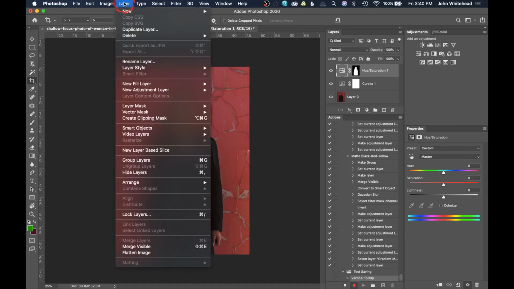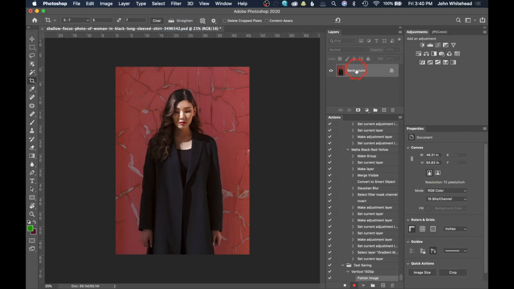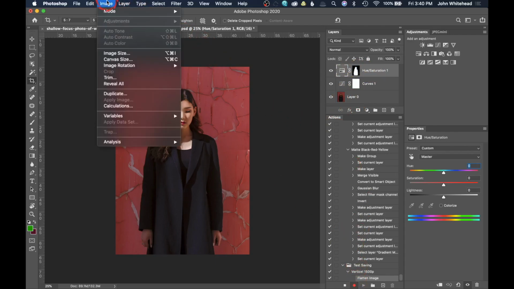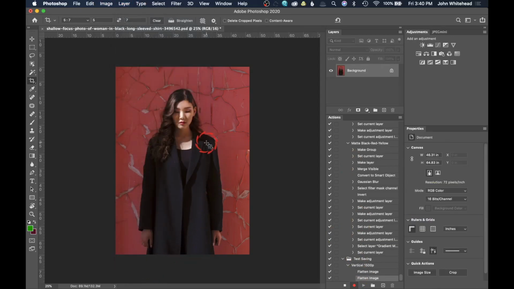But we're going to come up here and go to layer, flatten image, and that's going to make that one solid image. So one of the things you run into is, let me hit Command Z. When you do an action and you sharpen an image, you have to be on the image to sharpen it. So a lot of times I'll do flatten image. It just solves the issue of making sure that I'm on the correct layer to actually sharpen. So that's why I do flatten image. So we'll do layer, flatten image. Hopefully that won't mess it up because I did it twice.